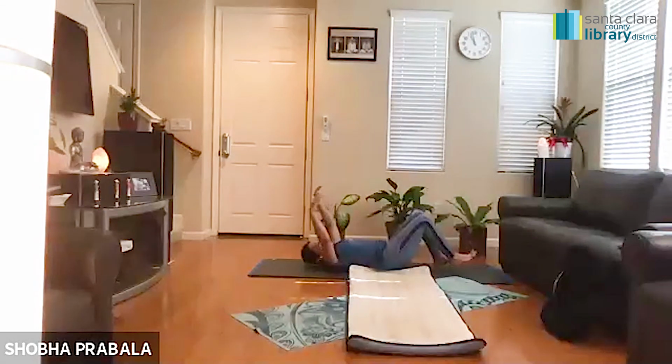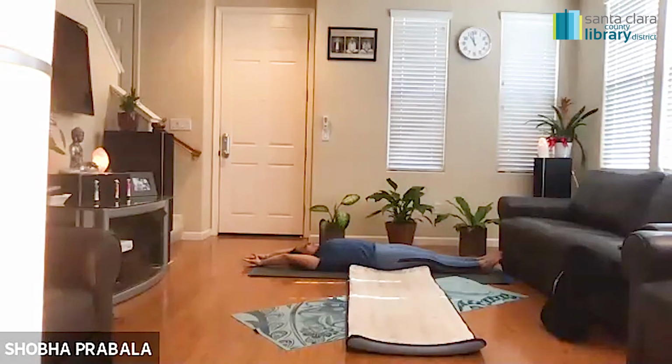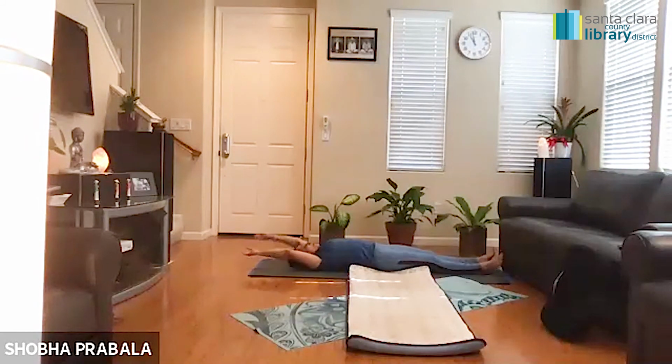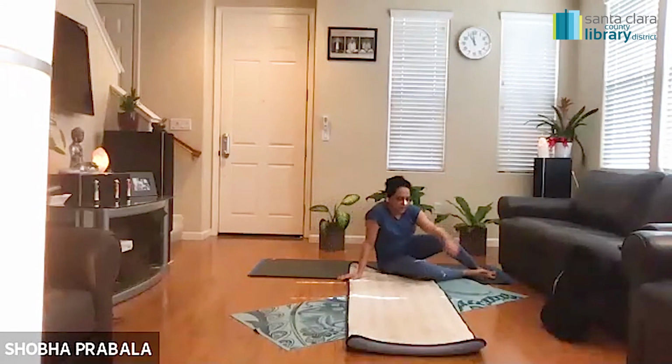And extend your hands, extend your legs. Let's give a full body stretch. Point your fingertips and toes in the opposite direction. Nice big stretch to the body. And release. Open up your hands, open up your legs. Find a good comfortable position to relax your body.